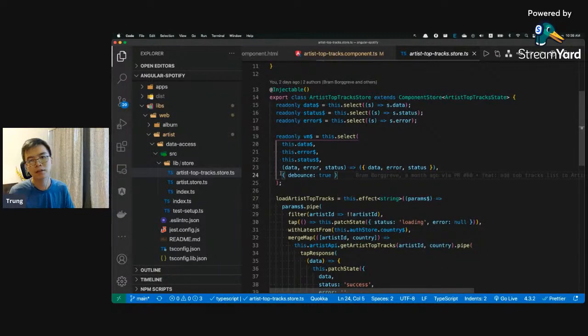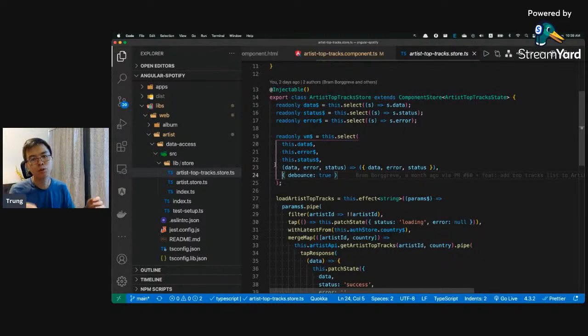But basically, if the store changes many times in a short time, it will just emit one event. Debounce means when you have one event and another one comes within a short time frame, the first one is canceled, and now the value is the second one.